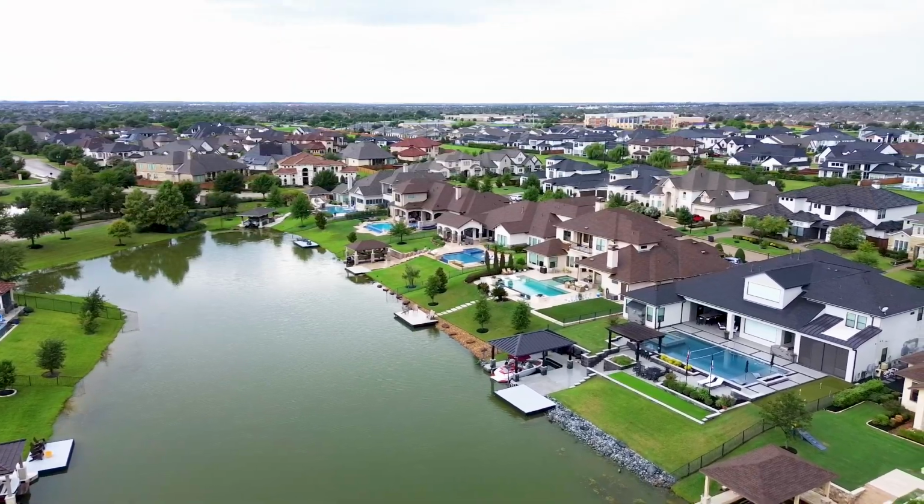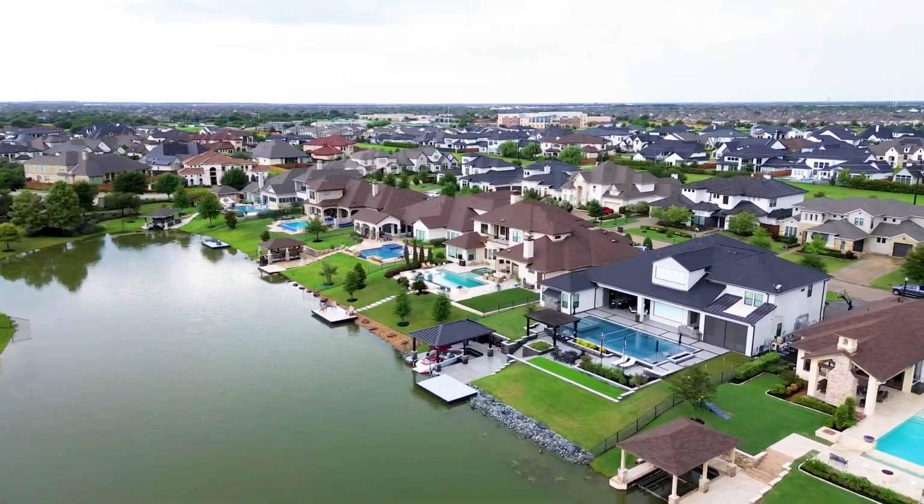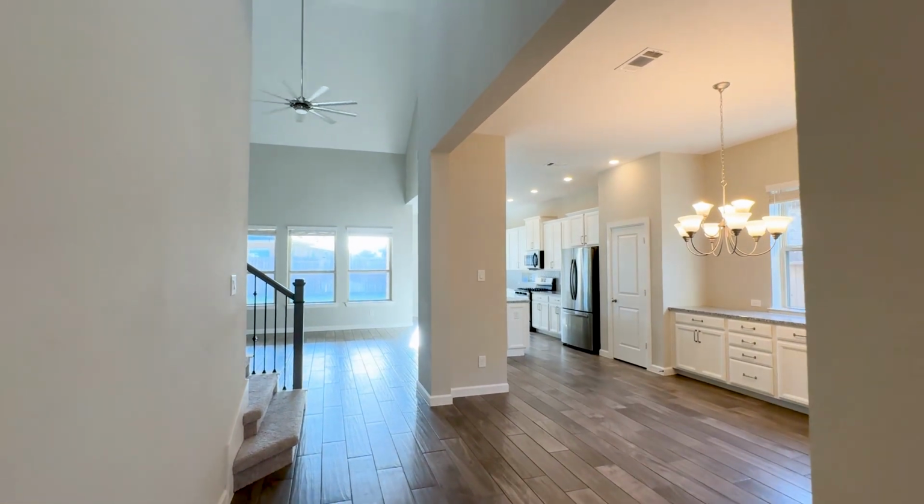So like I mentioned, in Towne Lake, in many master plan communities, right, you have the master plan community, but this is already built out. So you have different areas in Towne Lake, different subdivisions, different gated communities as well. The higher end $1 million plus neighborhoods on the water are in gated communities. But yeah, you know, just to keep that note. So this is in a different section in Towne Lake.